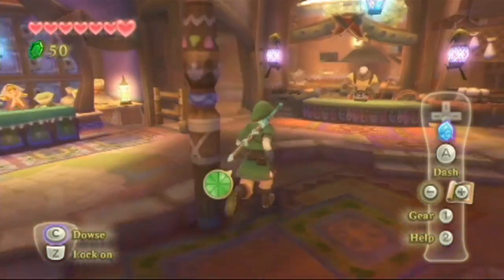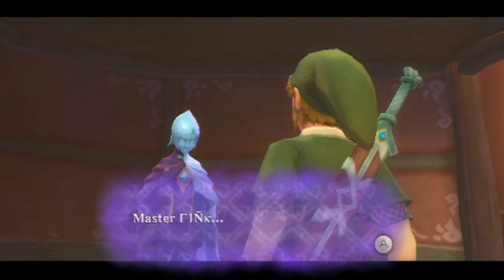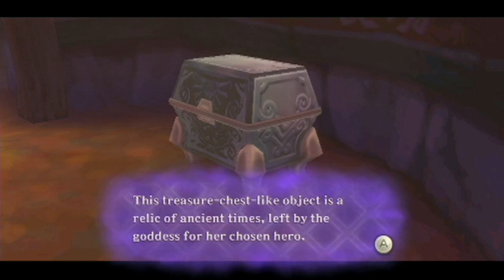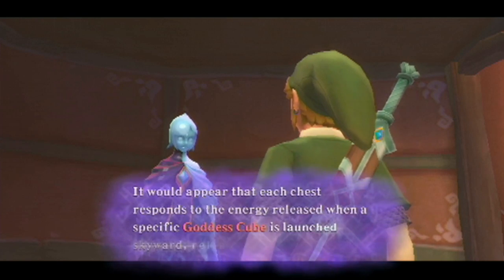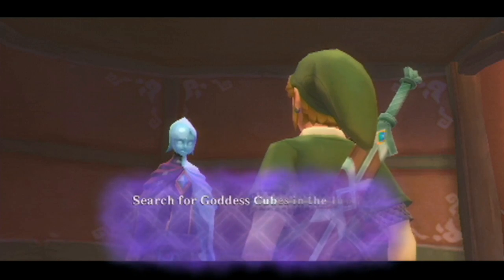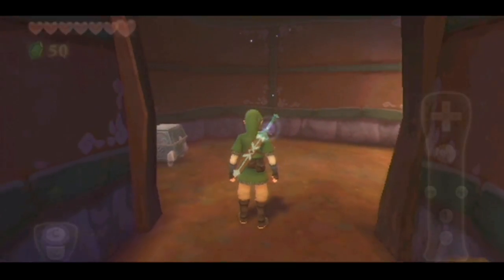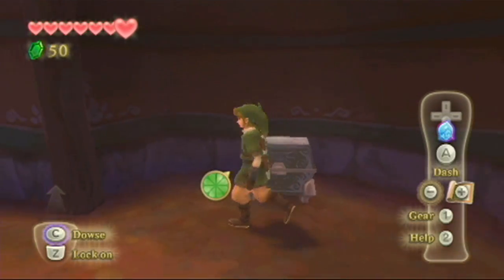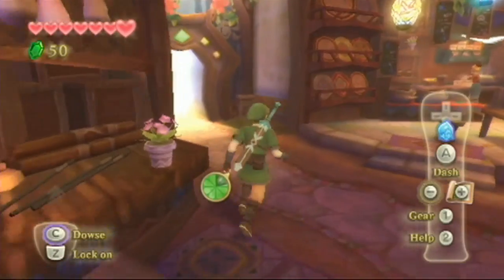Actually, I did say I'd show you something. So back over here, as you can see, okay Link, yeah, this is a treasure chest. This is a goddess treasure chest. However, as you can see, it's completely dark. That's because we have not hit its corresponding goddess cube. So, okay Fi, stop explaining stuff that I can explain better. If I come up to it, it won't let you open it, see? Because we haven't hit the corresponding goddess cube. And in a little bit, I'll show you ones that we have hit and show what happens.